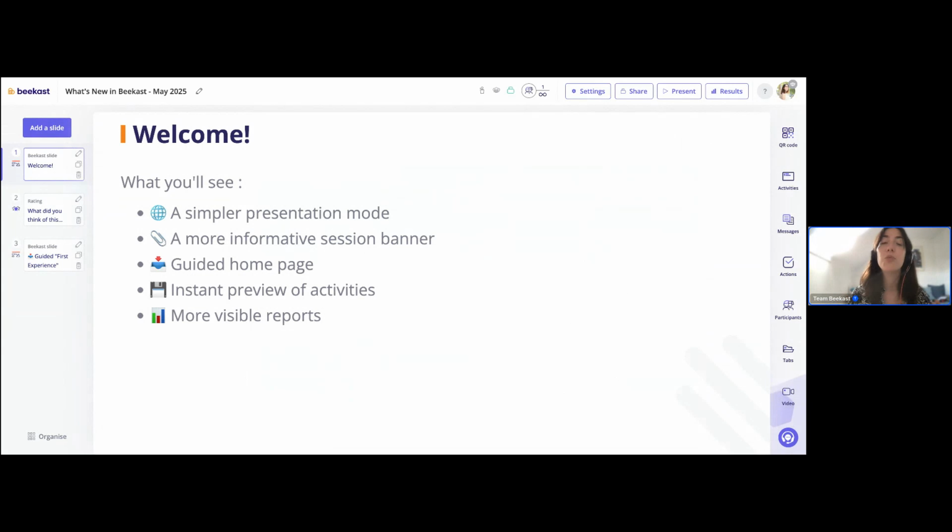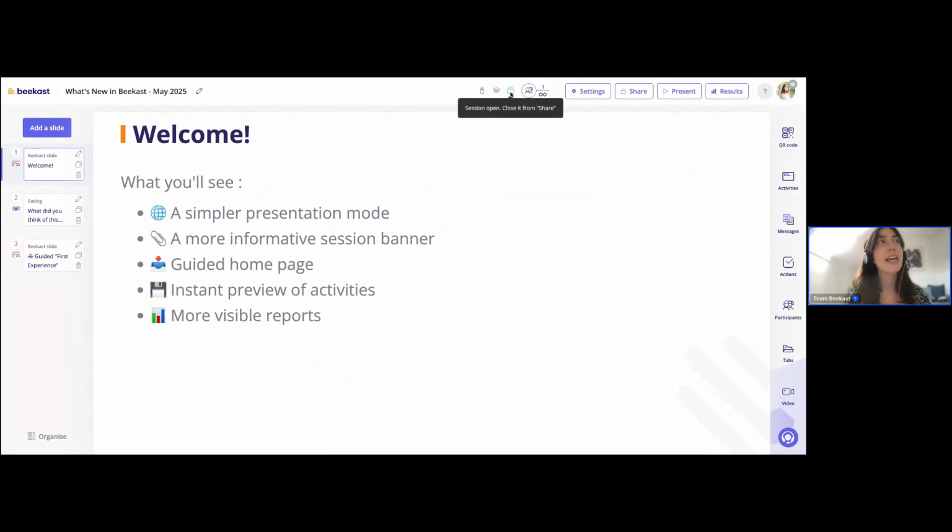So, what we've done is we've made sure that these key session properties are made visible at all times in your session's banner. So, this looks like these three icons right here. There we go. If you follow my little mouse, as you can see, the first icon lets you know that you are currently in a meeting that is set up to be synchronous. So next thing is the little avatar here, the little icon, which means that identification mode is currently in unique avatar mode. That's what I showed you in the session settings.